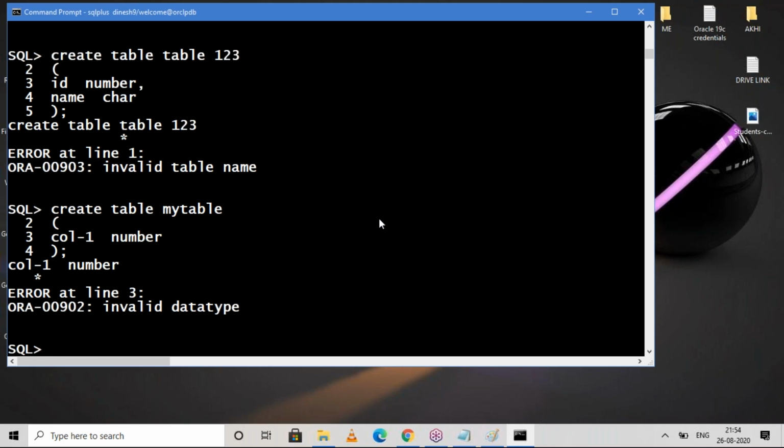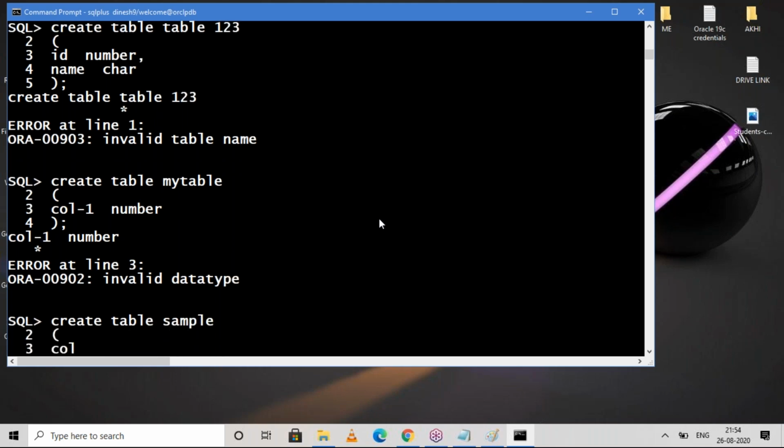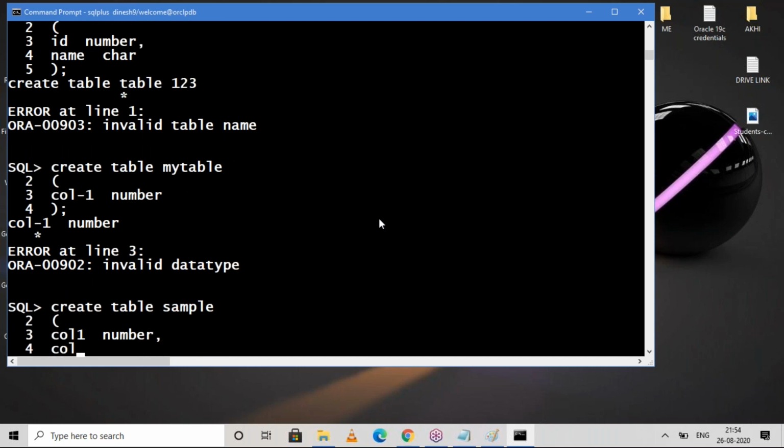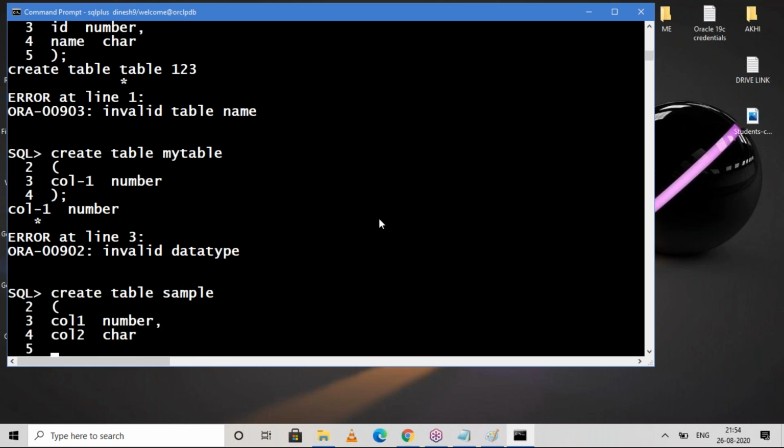Suppose I remove that and create table sample. Let me take column 1, it's a number. Column 2, it's a character. Is there anything wrong? It is valid.